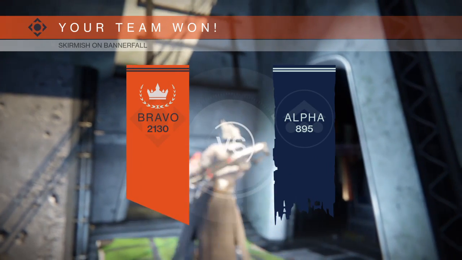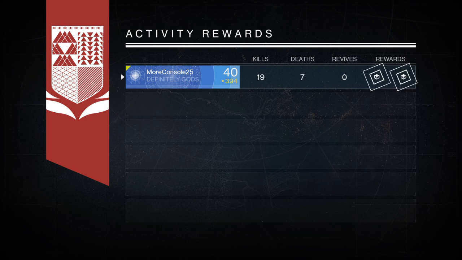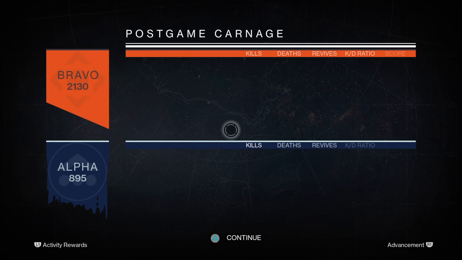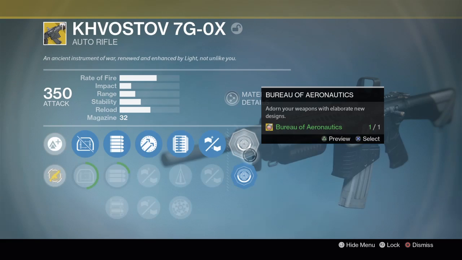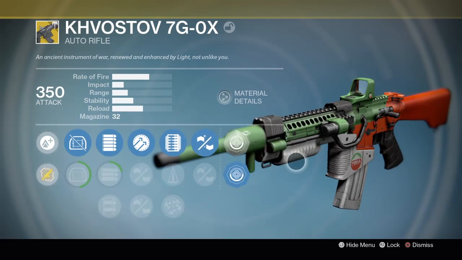Mm-hmm. Crucible rip. Mm-hmm. 19 and 7. Okay. Alright, well guys, that was how you get the Khvostov and exclusive gameplay of it. Yeah.